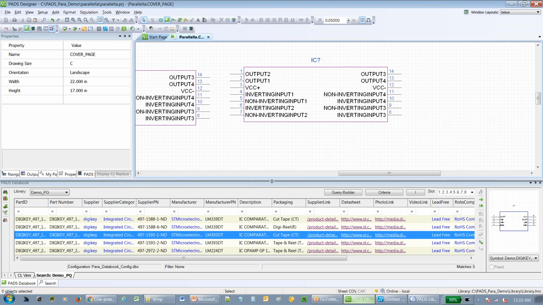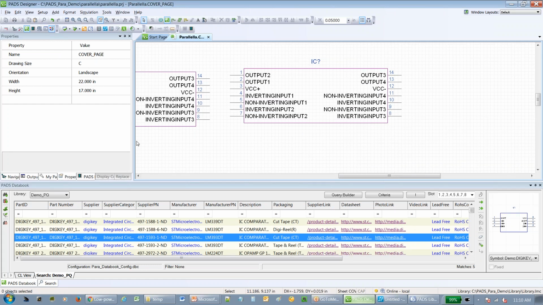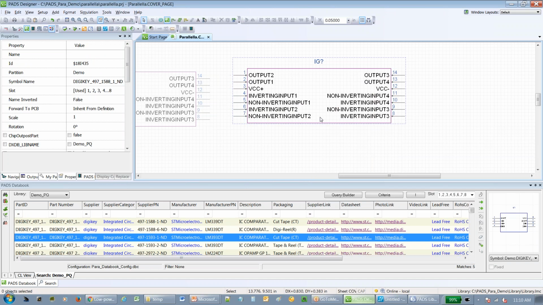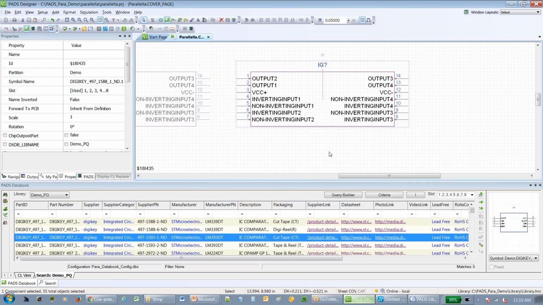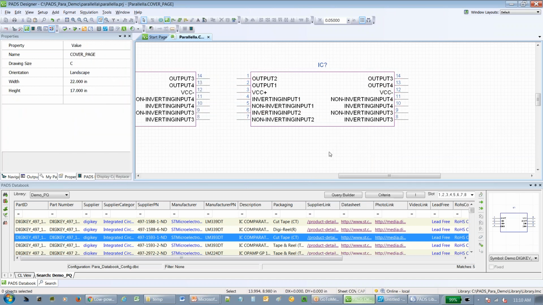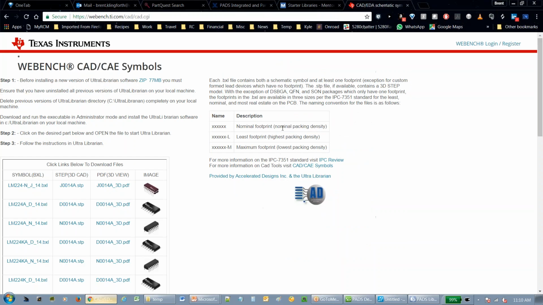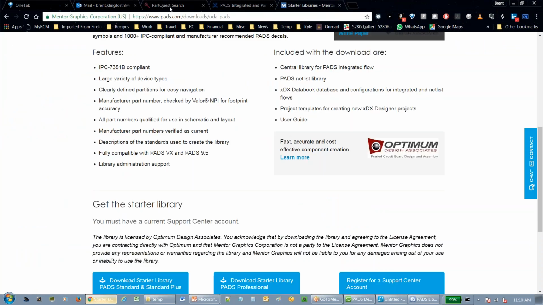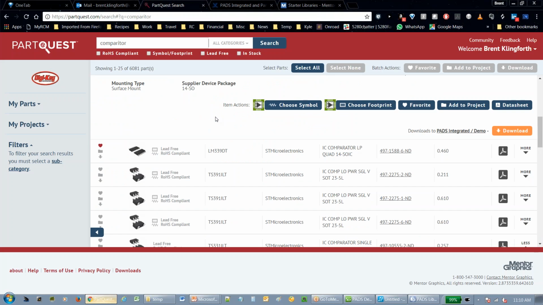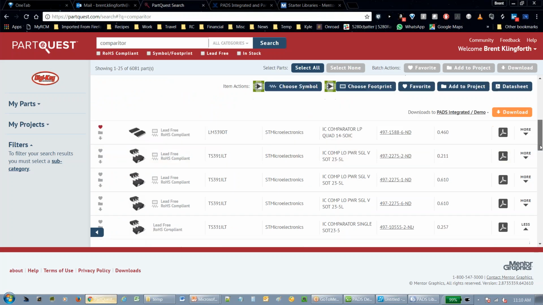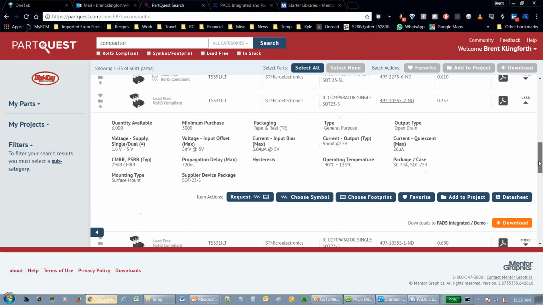And again, all of our PADS tools come with this. Unfortunately, PADS Logic doesn't have this capability, but everyone has access to DX Designer, depending on if you have a standard or standard plus suite. So again, take advantage of that. Very powerful and quick way of doing library content. So that's the idea of this seminar, showing you how you can make your life easier in dealing with parts.